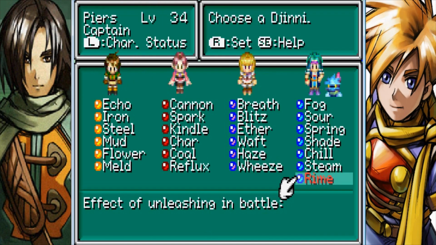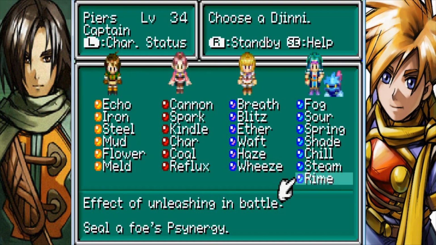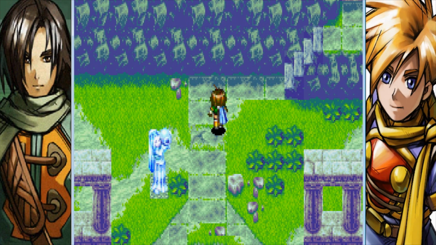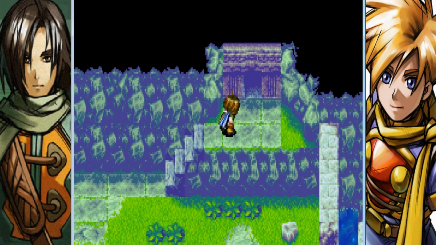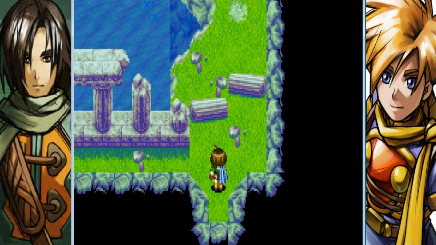In any case, Ream conceals a foe's synergy. He is one of the best Djinns in the game. His synergy seal is so strong that it works on the optional super boss. It is beyond obscene. Equip that to Piers' Post Haste. Otherwise, now that we got that, it's time to get out of here. I'll meet you back in the Sea of Time.